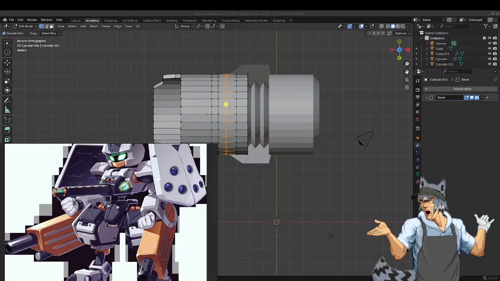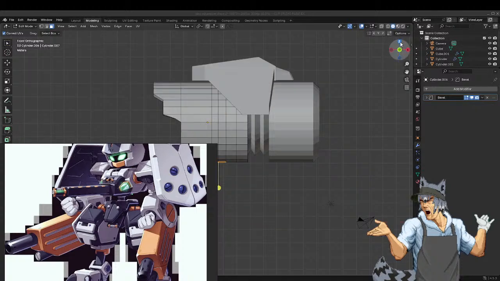At least it won't put me to bed. And I want to extrude that.